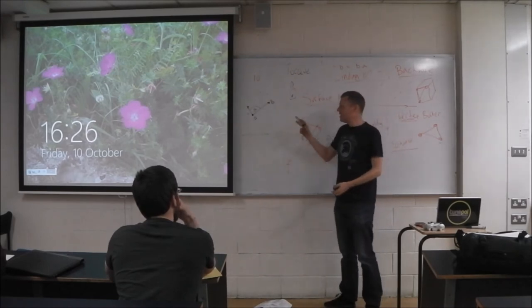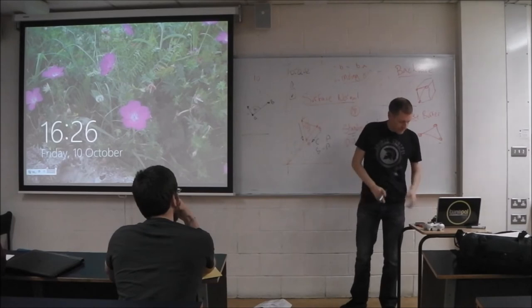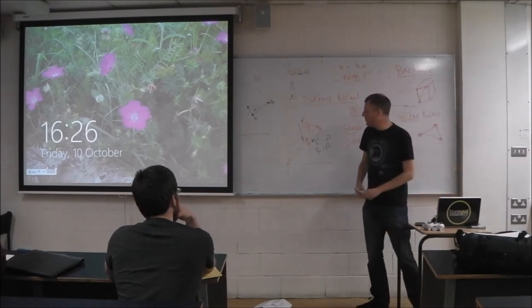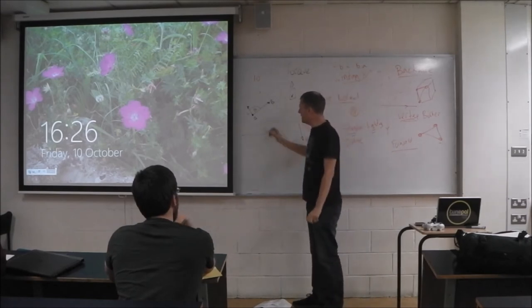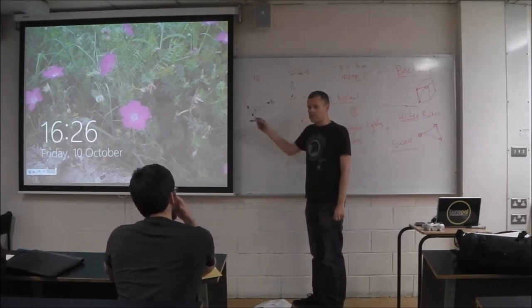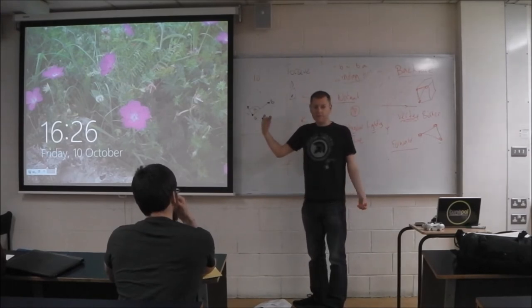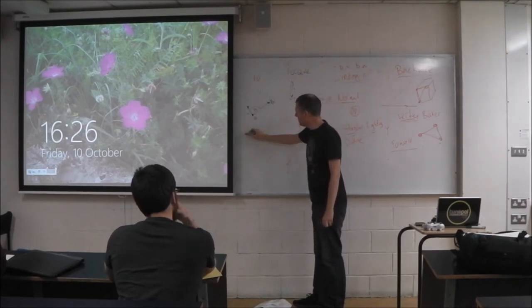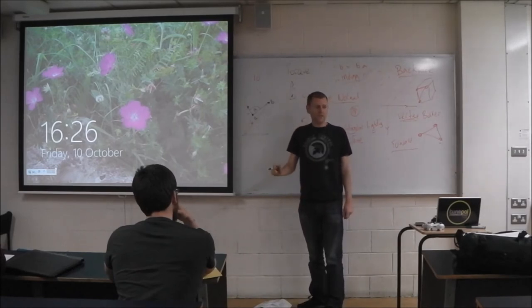Here's a way of thinking about this. If this is slightly confusing to you, I found this quite easy and helpful when I was thinking about this at the very start. The angle I want to calculate is theta. When I do the dot product, I'm always getting the angle between two vectors relative to 0, 0, 0, relative to the origin. So if I take A and B and get the dot product, this is the angle I'm going to get here. It's a useless angle, it's no good to us.